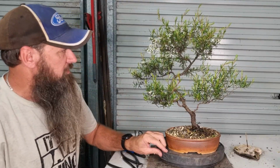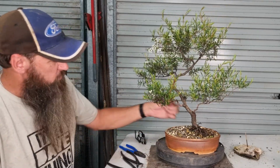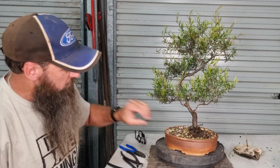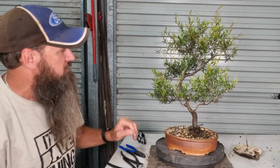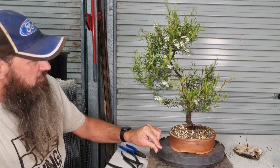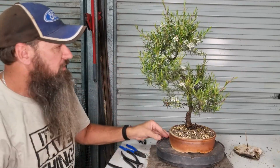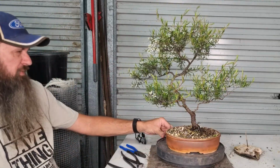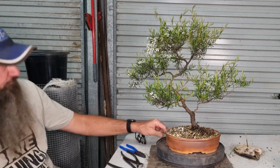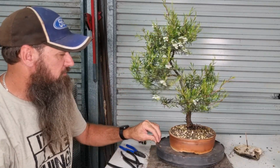So anyway, this is just another Leptospermum that I found in a nursery in a clearance area. Most of this weird trunk shape was already on the tree when I got it. I've worked on a few of these lower branches, I've developed them since I've had it, and it's starting to look pretty good. It's a little bit out of balance. When you look at it side on, a lot of the weight of the tree is out the back, which makes it look a little unbalanced. So I don't know if I should just lean it forward when I do another repot, maybe.